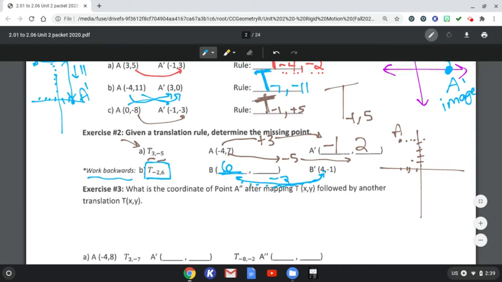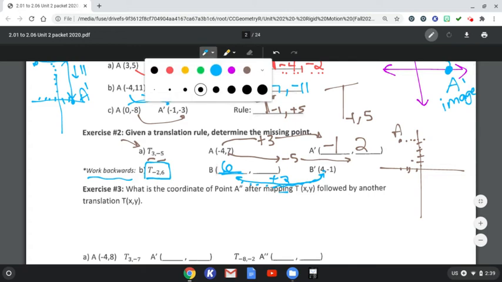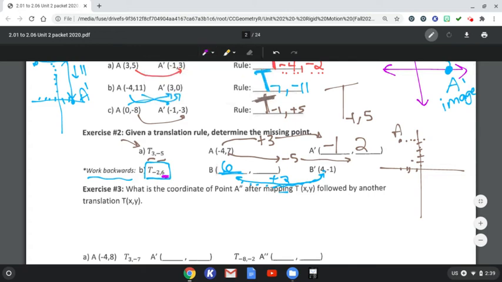Or if you're reversing the direction, we're going to add 2 over. And the y value there is a 6. So if I start at -1, we're going to look at what plus 6 was -1. So we're going to subtract 6 to work backwards, and we get -7. So if we started at the ordered pair 6, -7, we would get to the ordered pair 4, -1 with that translation rule.